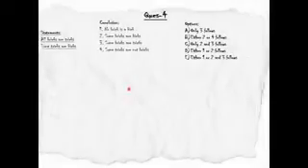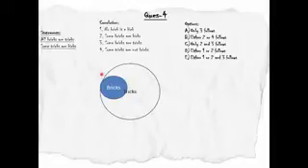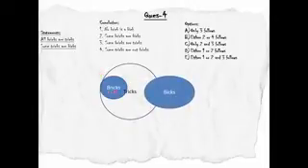Alright, so let's see a trickier problem. It's tricky because of options like either-or. Let us try to build a diagram first. All bricks are tricks. So we draw bricks and tricks such that all of the bricks come inside tricks. Some tricks are bigs. See the difference? This is bricks and this is bigs. Don't get confused. So we draw bigs such that some of the tricks are bigs, so at least some portion of the tricks are bigs.